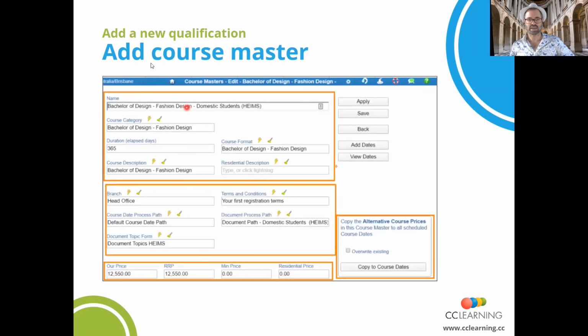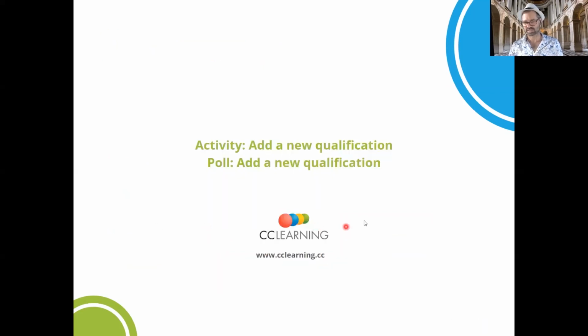And then finally, you add your course master. So this is where we get to the point of adding the course master. We take our format, we take our course description, we take our process passing, and we combine them all in here to make our course master. So, you know, everything sort of comes together once we've done that. And then we can go start adding our course dates. So that was a bit of a whiz bang add a new qualification, but you knew most of that already. So hopefully you're feeling pretty confident about being able to do that.